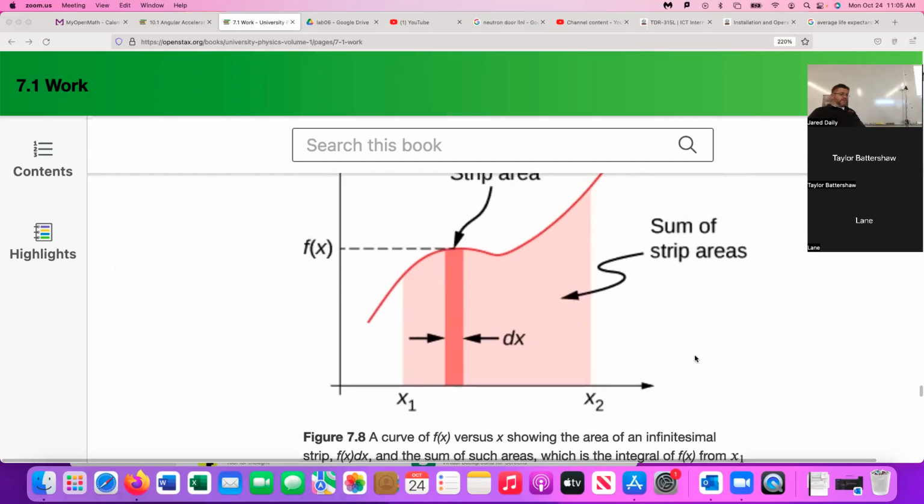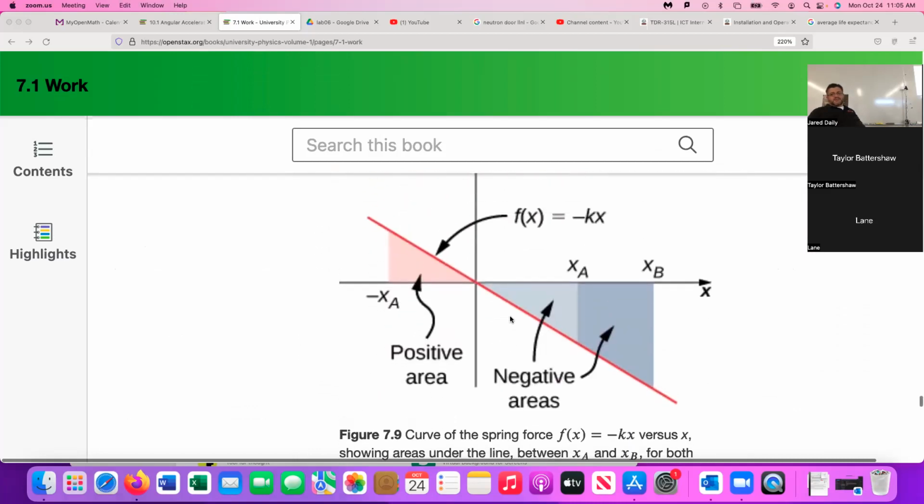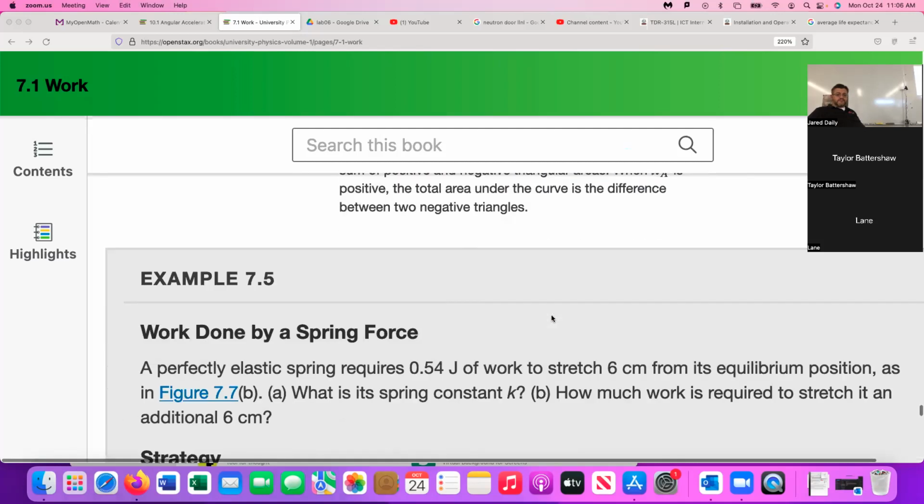As always, if we're thinking about integrating, if you're looking at it graphically, and your function is plotted on the y axis, and your independent variable is plotted on the x axis, then the integral gives you the area under the curve. And so in some situations, you can actually estimate the work done by estimating the area under the curve. If the curve that is the function is above the x-axis, then you're going to have a positive area or a positive work being done. But if it is below the x-axis, that will be a negative area, which is a negative amount of work being done. And that can happen.